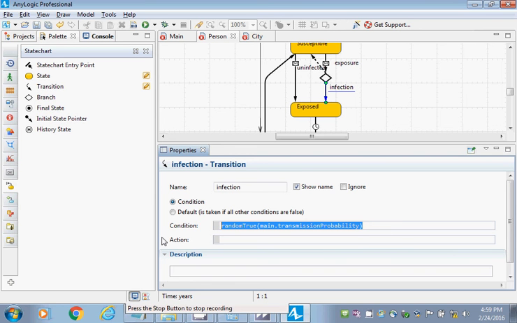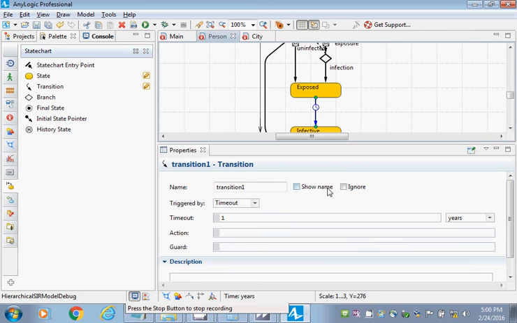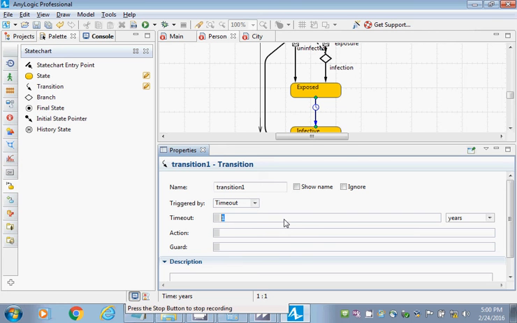Okay, ladies and gentlemen. How long do we remain in the exposed state? Yeah, exactly. So the latent period, and so we go main dot latency period. Maybe it should be called latent period. Okay, how long do we remain in the infective state? Does anyone remember? Infectious period, I think. Main dot, I think I called it duration of infectiousness.